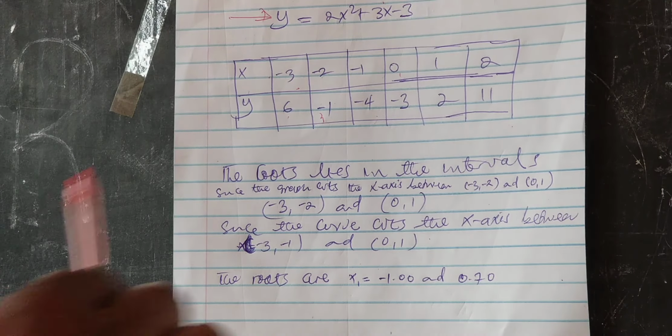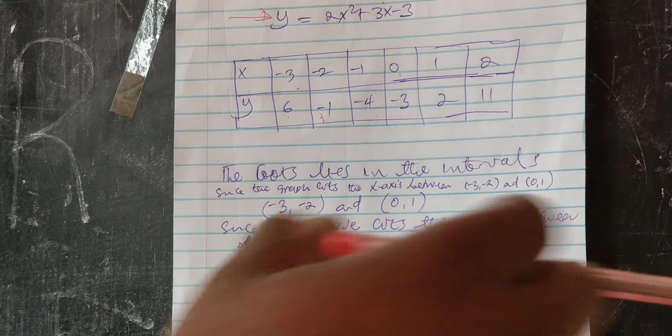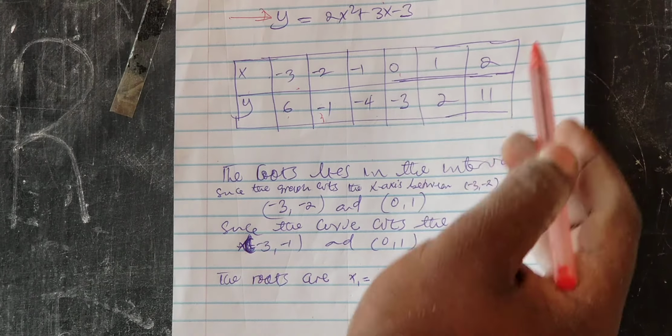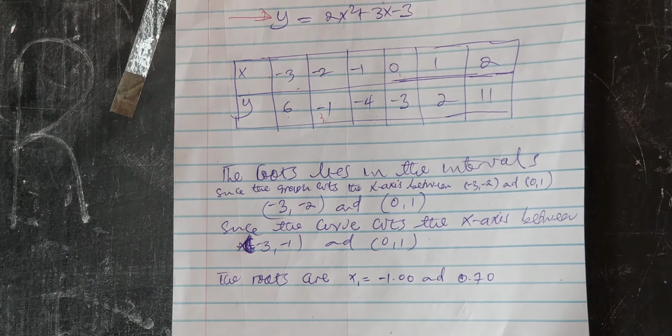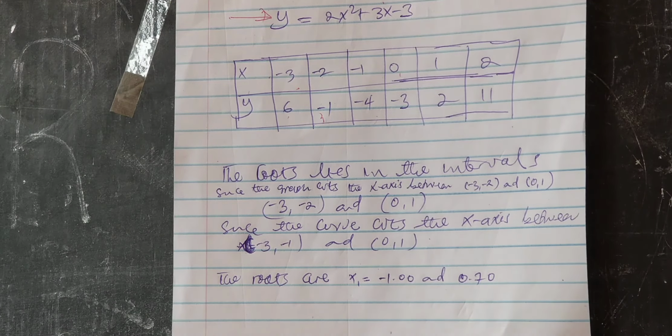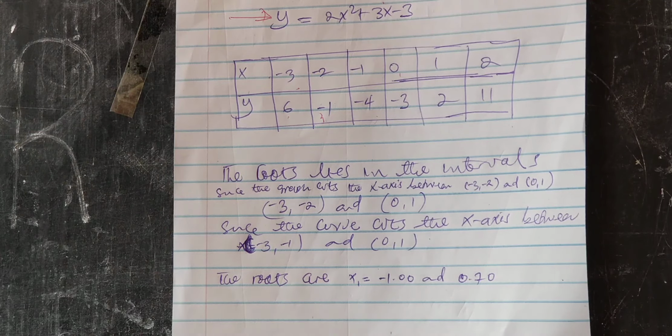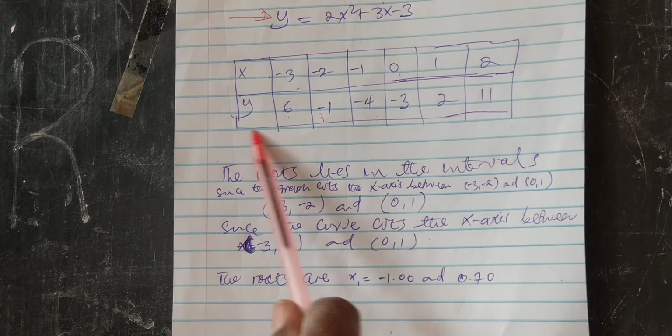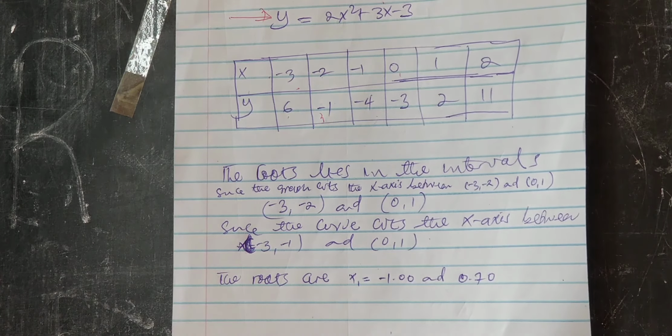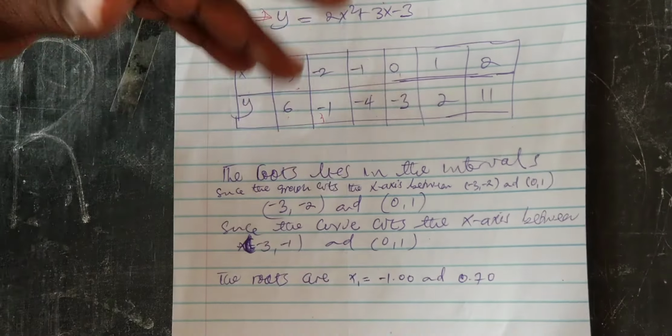So when you are not seeing any change of sign, you keep on adding to the interval. For example, if there was no change of sign, we would add here maybe 3 or 4, but you don't go very far because the roots will always be very close to 0, in all the equations which I've been dealing with at this level. So we draw our table very well, substitute in the values, then we go and plot a graph.